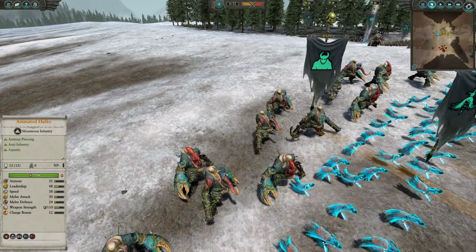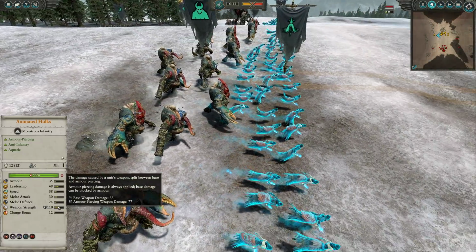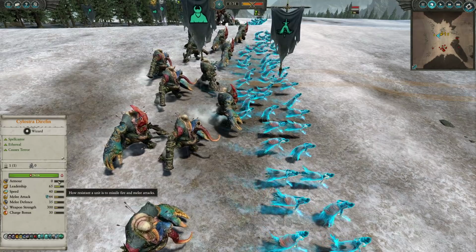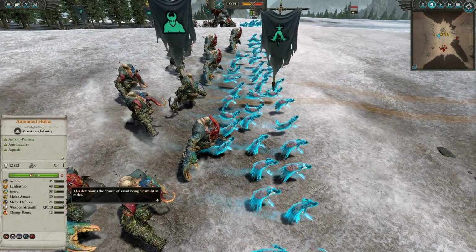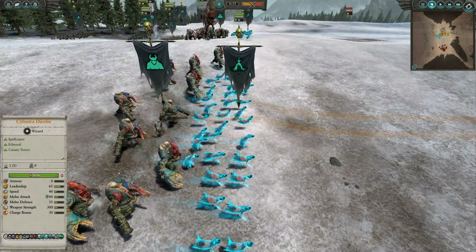They are pretty cheap, only 750 points. They have really good weapon strength. That's kind of the first thing that jumps out to me that's good about them, is their weapon strength for the cost is very solid. Monstrous infantry, of course, high mass. They are very squishy. 0 armor, and only 35 armor, 24 melee defense, 30 attack, so their stats are pretty poor. 38 speed's also not amazing for monstrous infantry.